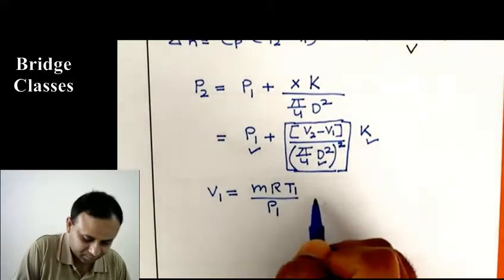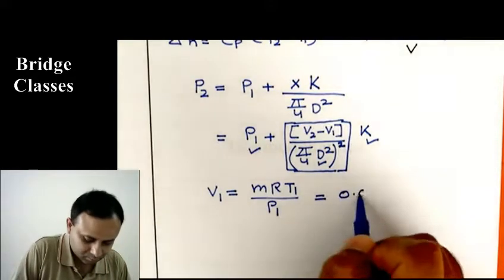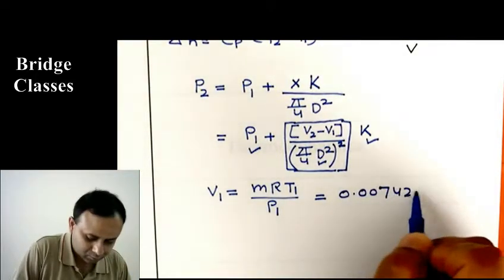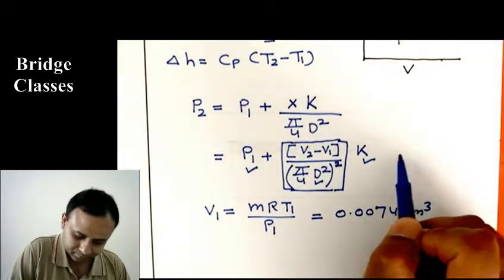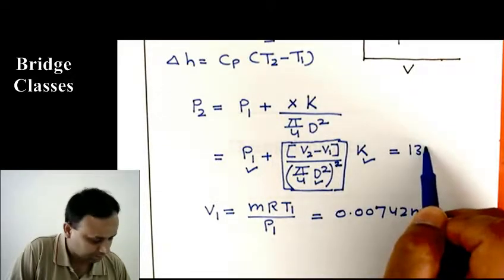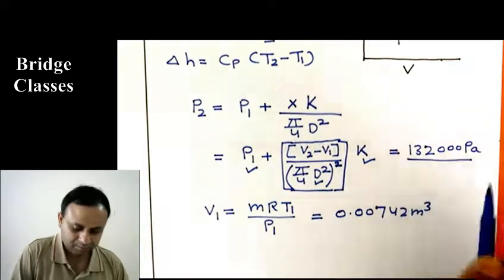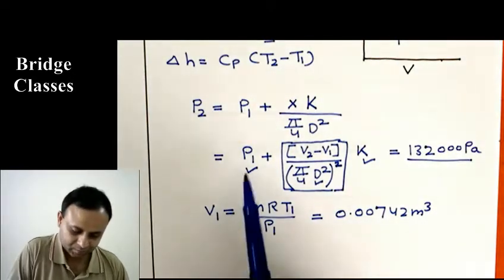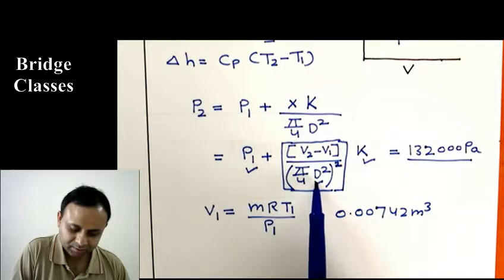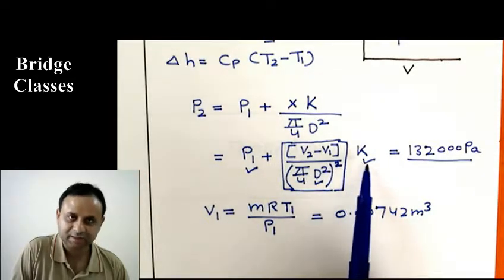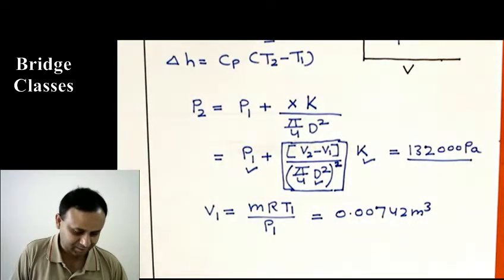I'm not going to solve it, but if you like, you can verify. Let me just give you the numbers you get. You get V1 is 2 cubic meter. You calculate pressure, it turns out to be 132,000 Pascal. Be consistent with units. So if this pressure is in Pascal, volume in cubic meter, diameter in meter, then this spring constant has to be Newton per meter. Okay, don't use any kilo here. This will be Newton per meter. Then you get this pressure in Pascal.